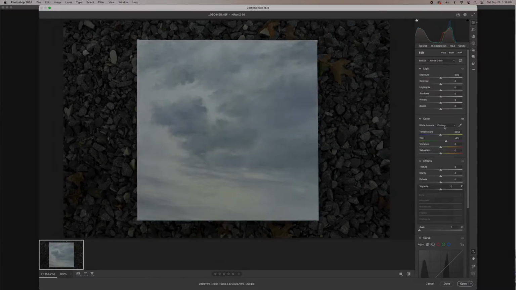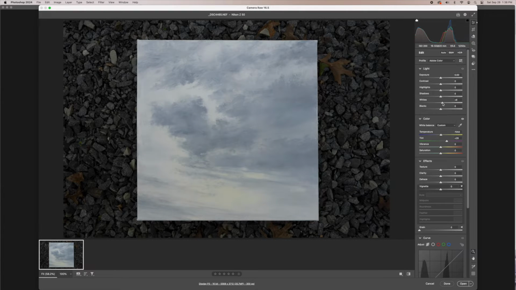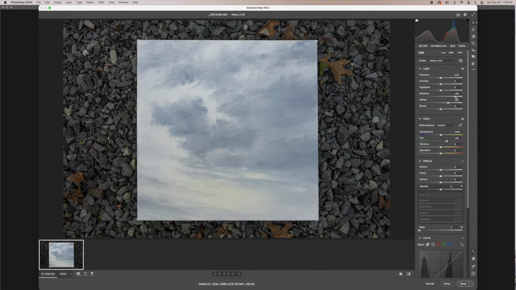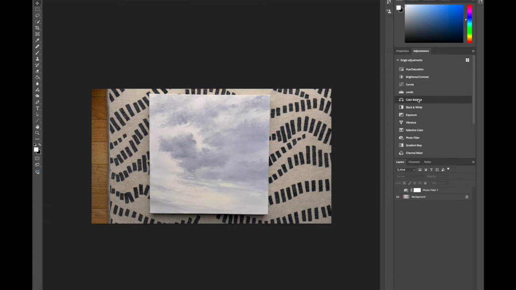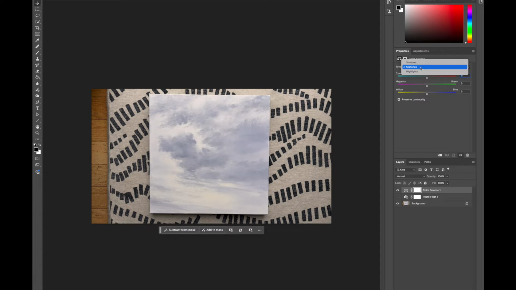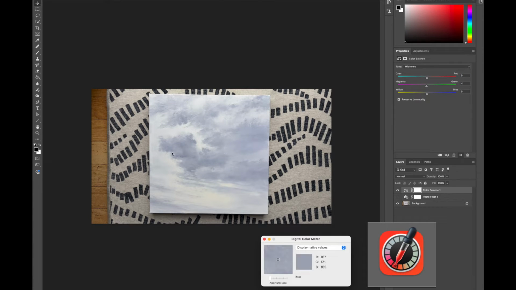Sometimes programs will allow you to change the white balance of an image, and adjusting that can sometimes make the rest of the editing process much easier. But if your software program doesn't have that capability, there are many other tools out there. Just check the program that you use. Also, I like to check my image along the way in my Finder window, and sometimes I'll use a digital color meter to check the whites.